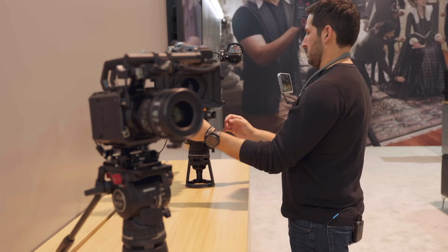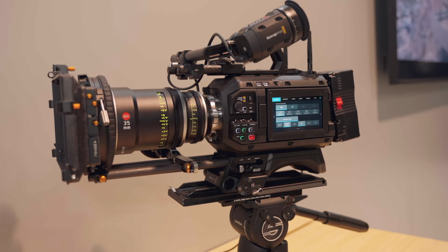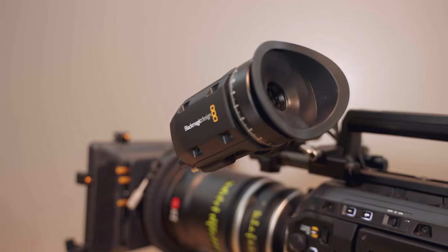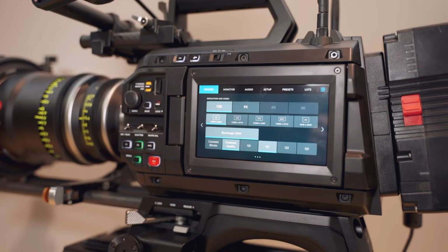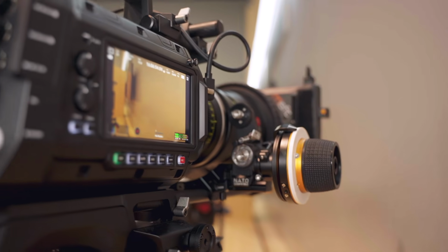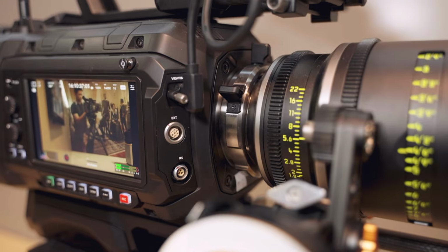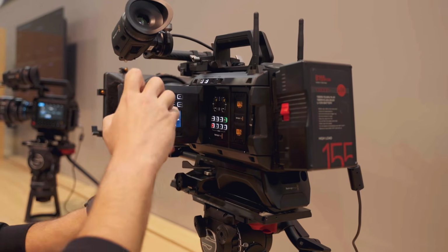Super solid. The Cine 12K, for the prep that they did in saying that this was a camera they designed where money was not an object, 15 grand is still a very reasonable price for a high-end cinema camera. So you get a lot of features packed into this camera for just 15 grand. Again, we break all of this down in our main video, but similar to the PYXIS, a lot of cloud integration, a lot of network integration, a lot of flexibility in how you record, monitors and displays on both sides.